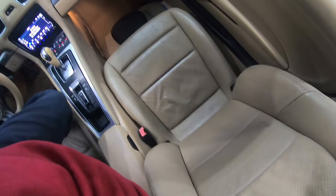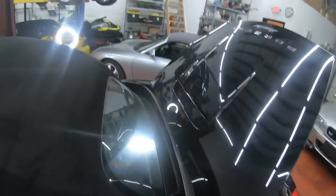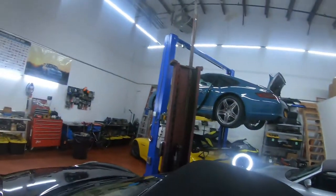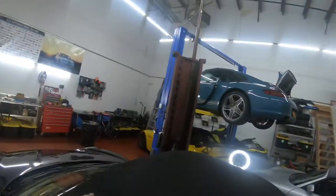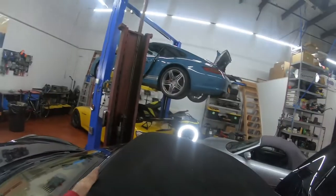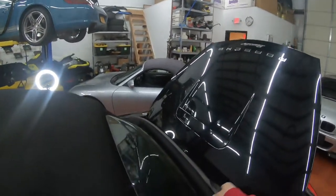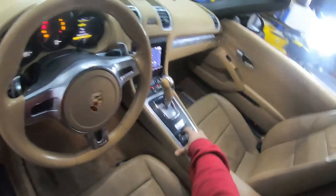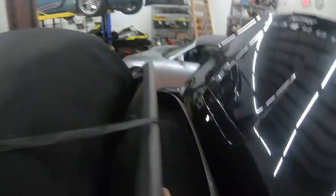One. And the next one's on this side. Unhooked. All right, so now we're gonna lift this baby up. All right, so after you get this open to about 100 millimeters, you pull this through just to get it started, and then you have to open the roof up till it gets to this point. So you open the roof till around there, and then you can pull on the rest of it to come all the way through.